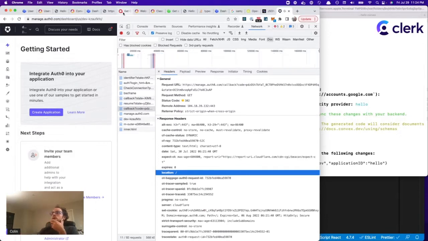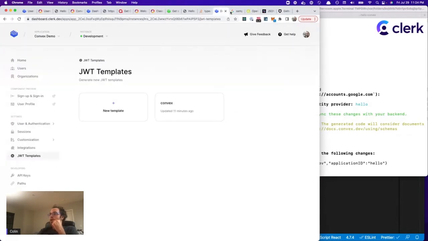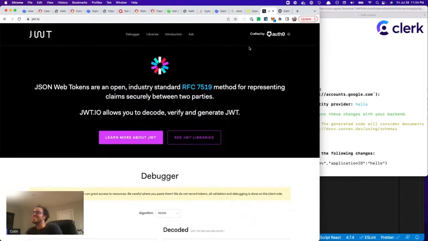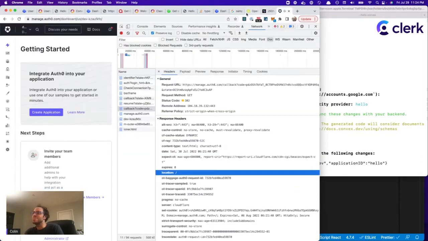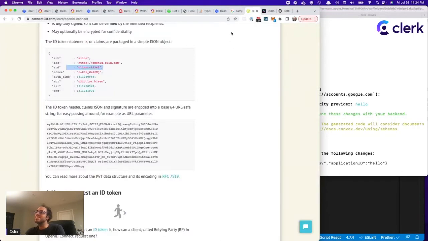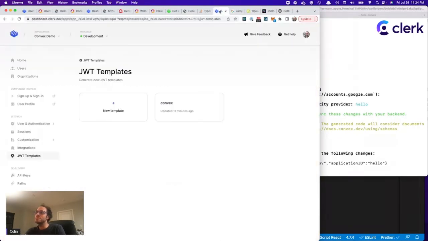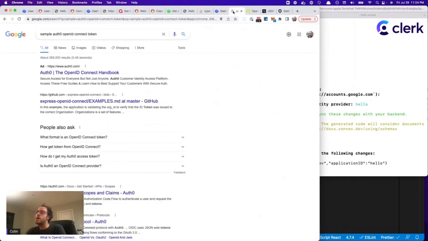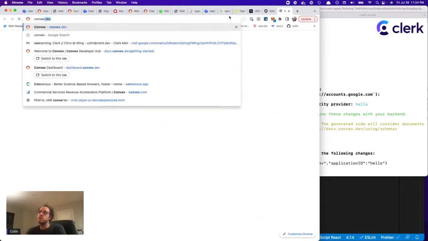All right. Maybe I can find a demo app. I'm really dreading needing to actually set up Auth0. I do not enjoy that process much. Yes.